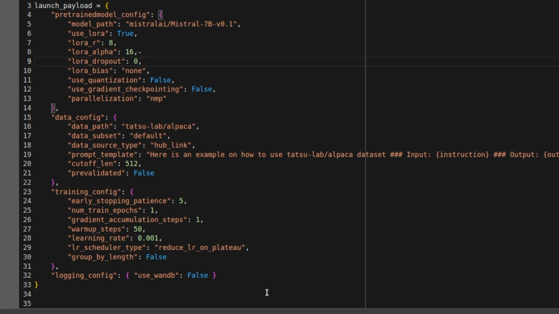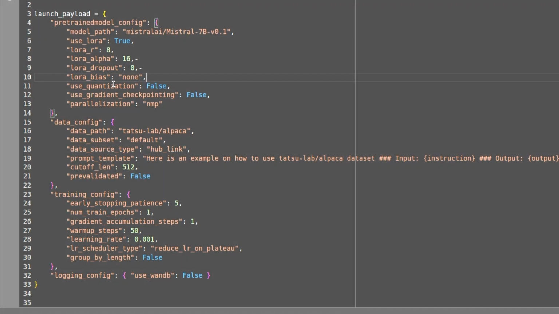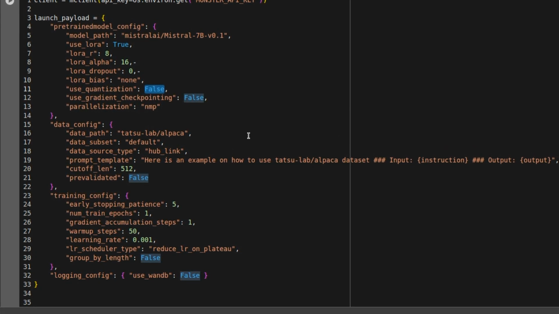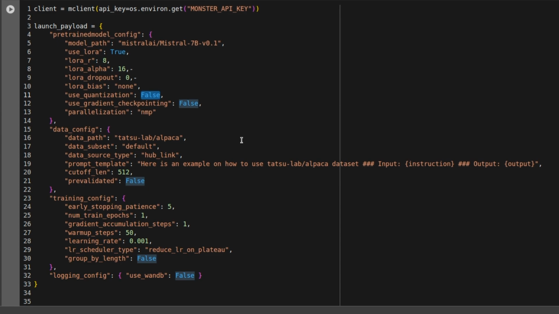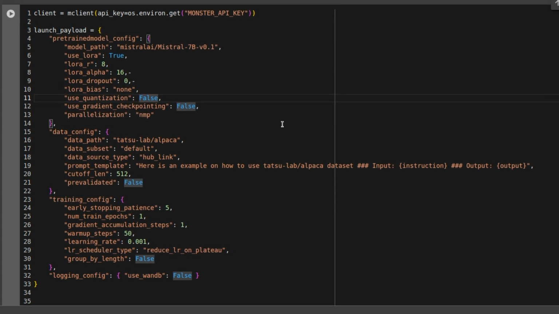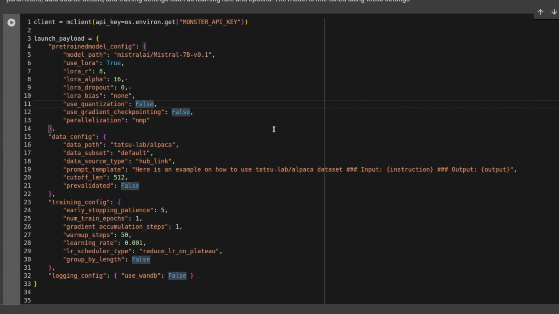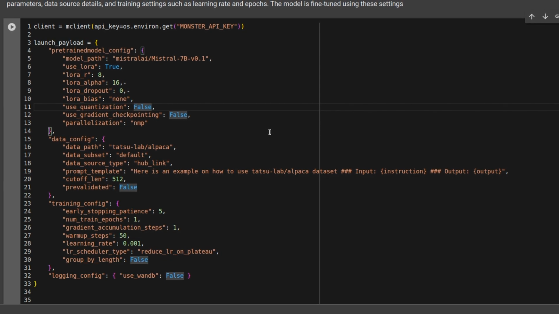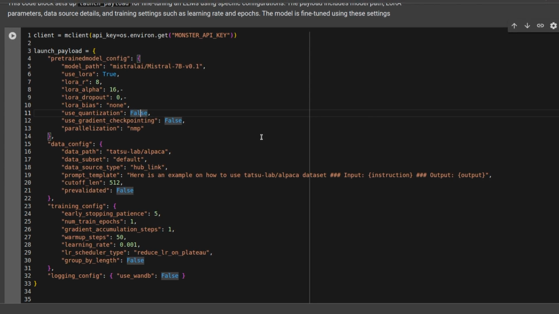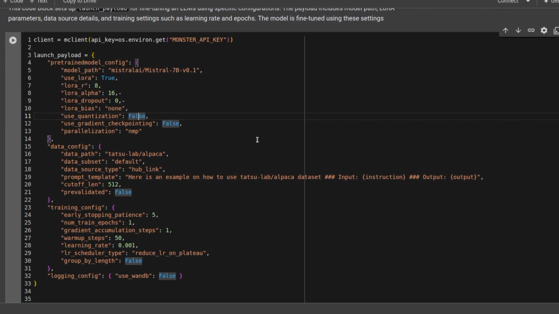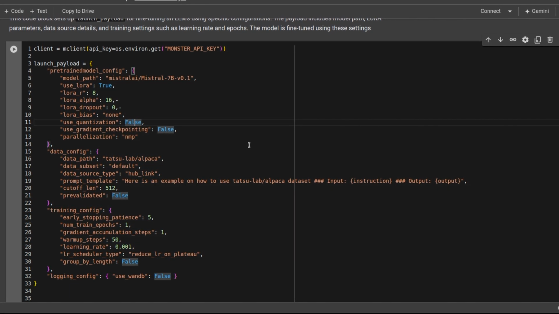And one thing to note here is that in this particular example, we have set use quantization equal to false. That parameter has been set to false, which means you are not using quantization. But if you are planning to use quantization, then definitely switch it back to true. With quantization switched on, you will be reducing the precision of the numbers used to represent model weights. For instance, instead of storing weights as 32-bit floating point, you might store them using just 8-bit or 4-bit, and this significant reduction in data size means the model requires less memory and computations can be executed much faster.